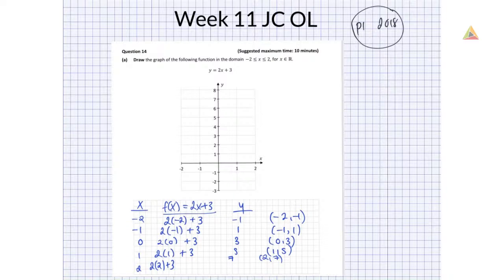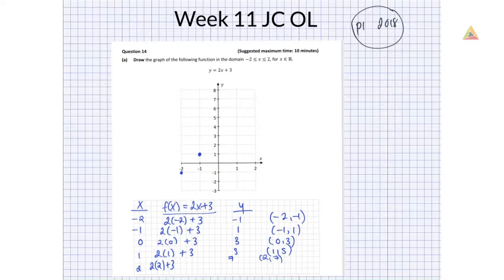So we're going to plot these points. The first point, minus 2, minus 1. So minus 2 on the x-axis is here and minus 1 on the y-axis down here. So that first point is going to go there. Now if we look at the formula, it's y is equal to 2x plus 3. So we know it's going to be linear because it's in the form ax plus b. Next point there is minus 1, 1. So minus 1 on the x-axis is here and 1 on the y-axis is up to here. So there's our point. So that's going to go there.